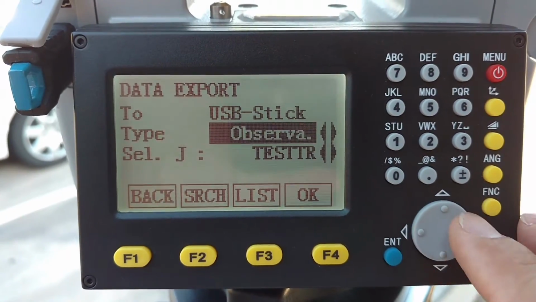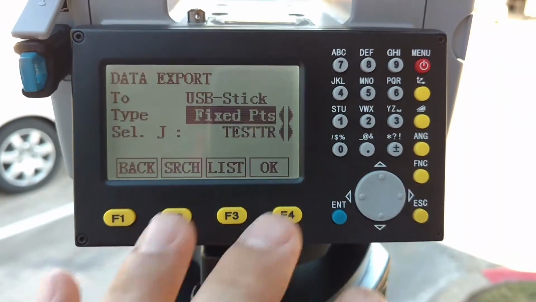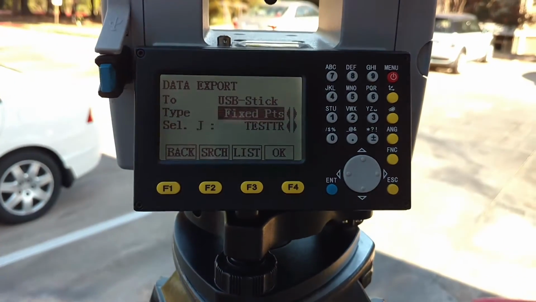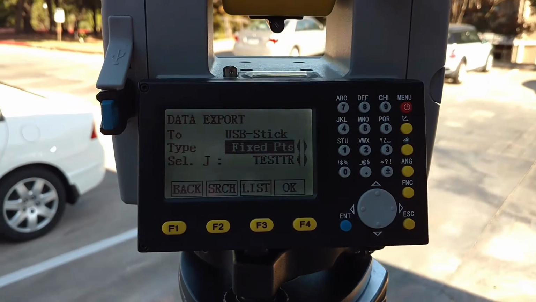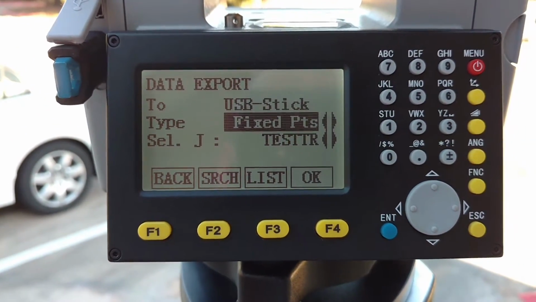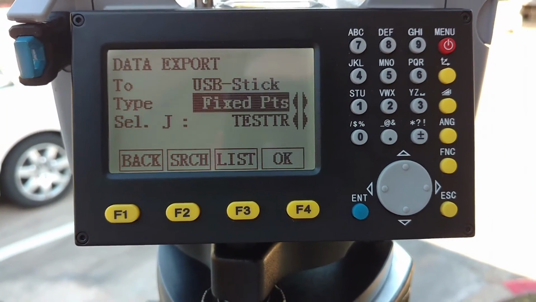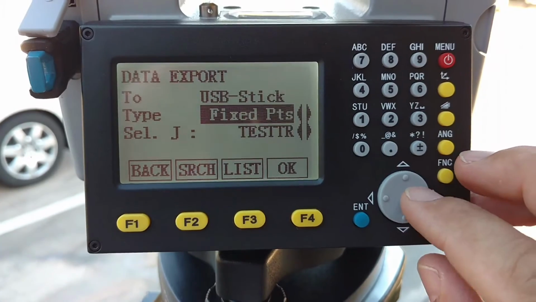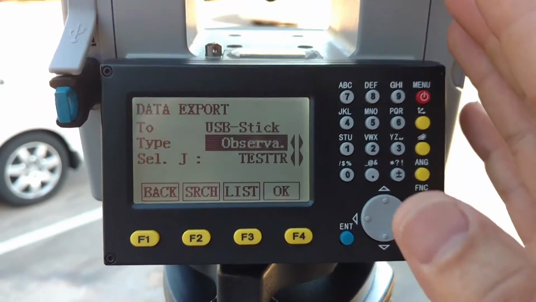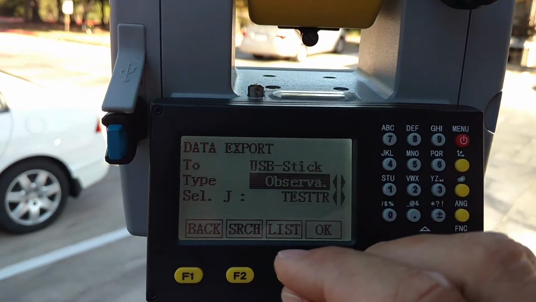What is the difference between observed and fixed points? Fixed points are the points that you either type in manually on the gun or you've imported from somewhere else. You already have the numbers and you've brought them in one way or another. An observed point is a point that you collected data for from the gun and you created that point with that data.